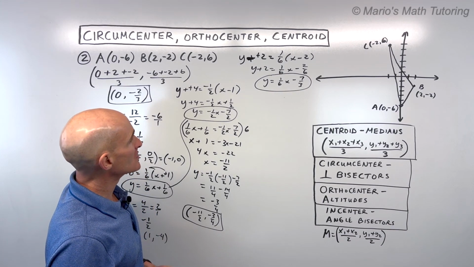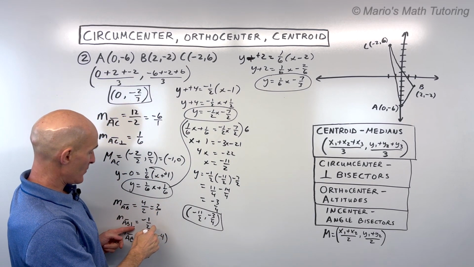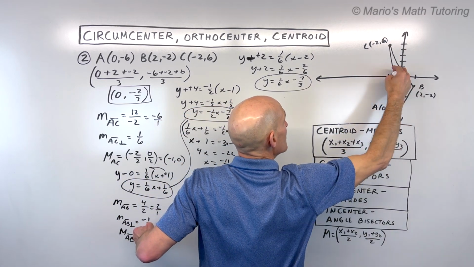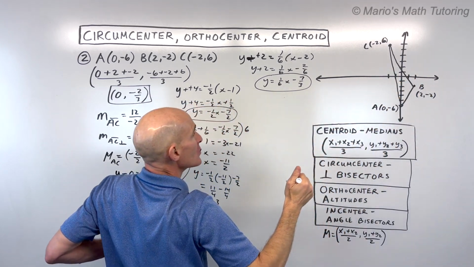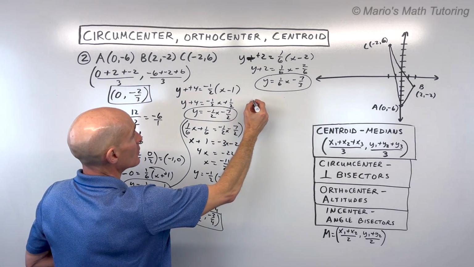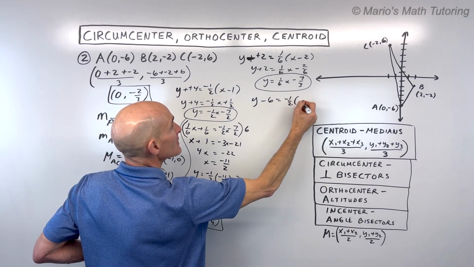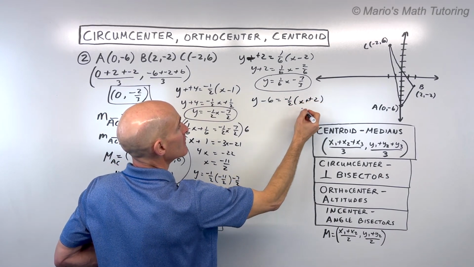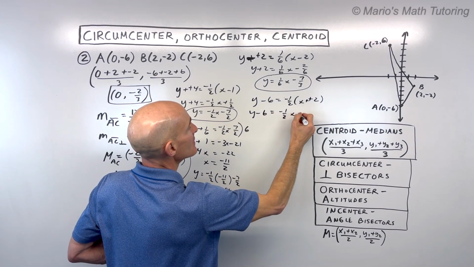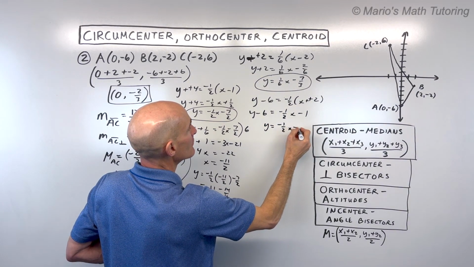Okay, now let's use some more information that we did previously. How about we do the slope of AB, which is right here, and the perpendicular slope, which is negative 1/2. So we're going to go from the point opposite AB, and we're going to draw a perpendicular, okay? So we've got negative 1/2, and we've got negative 2/6. So let's write that equation. So y minus y1 equals negative 1/2 times x minus x1. Okay, so now we get, let's see, y minus 6 equals negative 1/2 x minus 1. Oh, that worked out nice. Add 6 to both sides. We get negative 1/2 x plus 5.